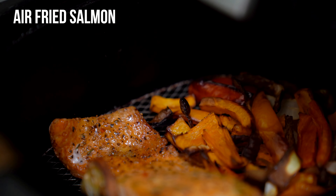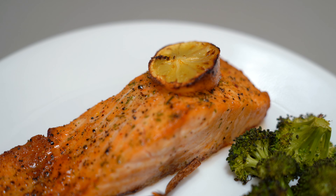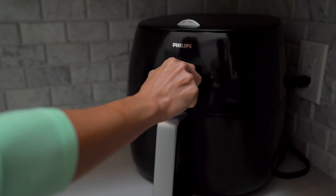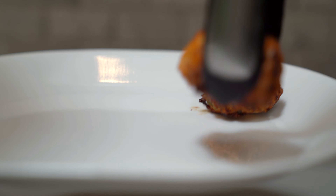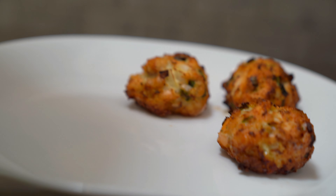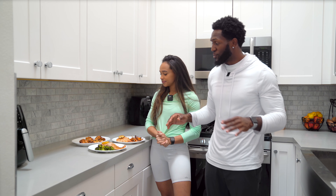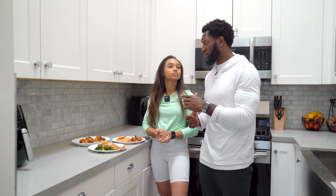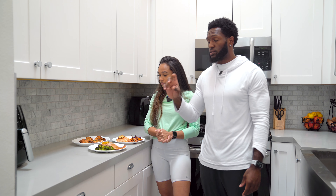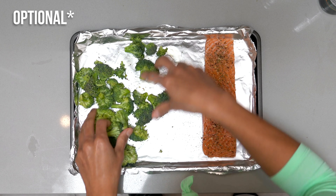We're halfway through and it smells so good. Having three different types of salmon cooking at the same time is incredible. We have about three minutes left on the salmon bites — this is where we usually add a sweet chili glaze. You can add whatever glaze you want; we like a teriyaki or sweet chili sauce, just a light glaze. Don't overdo it — it just adds a little more flavor. Don't put the glaze on too soon because you don't want it to burn. Give them a little toss so they cook evenly, and they're about three minutes away from being done.